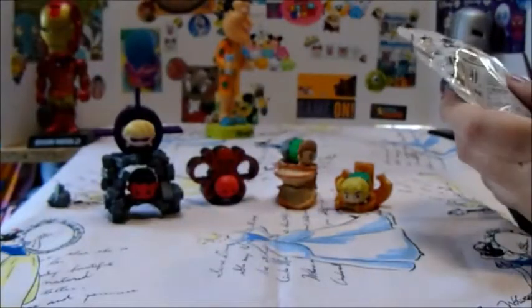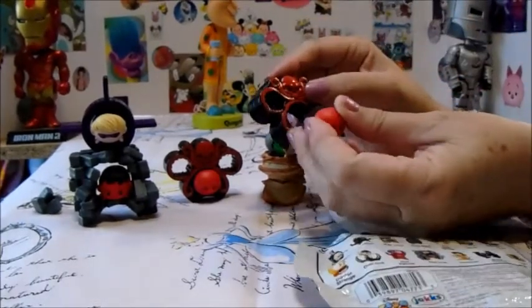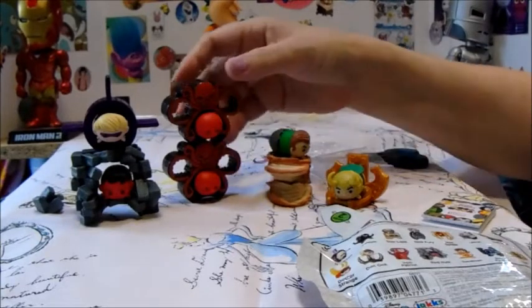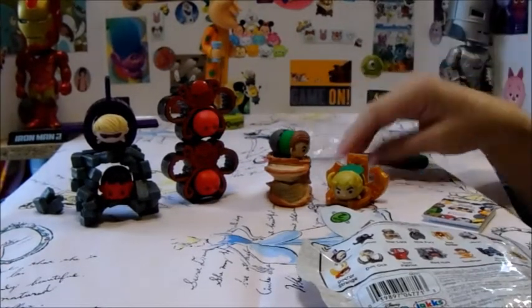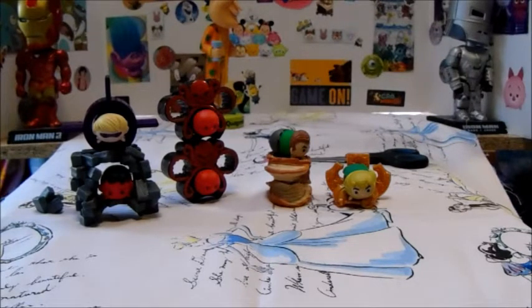We got Loki! I really wanted Loki. Then we got Doctor Strange, the Iron Patriot. We actually got a double. I can't believe we got another one. Like a Hydra — you kill one, you get two more. So there's still a lot from this series to get. I think we're probably just going to go and take whatever Walmart has left, because they really don't have that many. They've been on sale for quite a while — they're like $1.98 instead of the usual $2 or something.